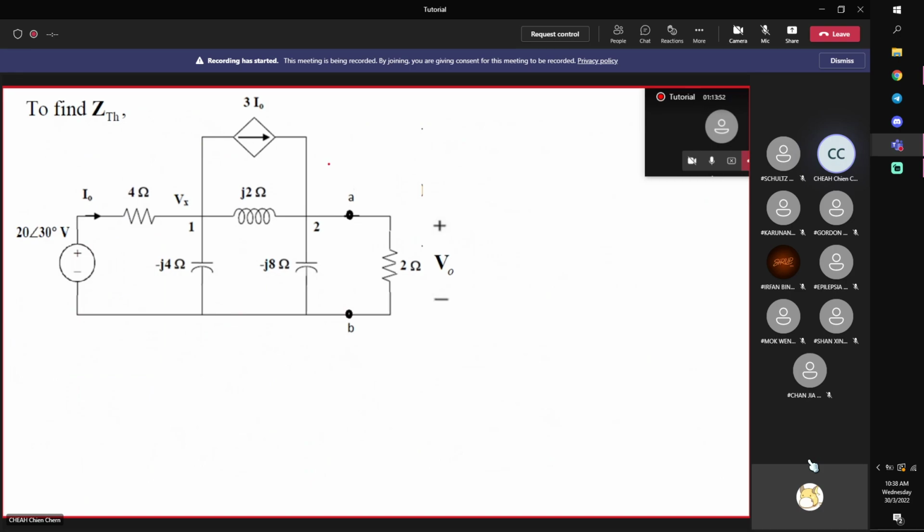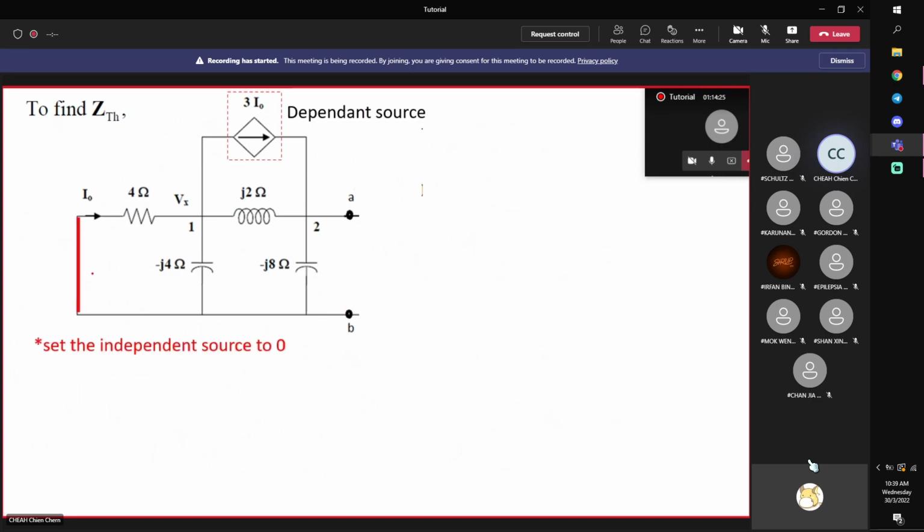So this is what we will do now. We need to find CTH for this circuit. First thing that you need to do is to remove the load, right? Remember, you must remove the load first. Then look at the circuits, the dependent source. I do not know my impedance, so of course I can't simplify it, correct? And I cannot kill this because it contains some resistance. I can only kill the independent source, right?